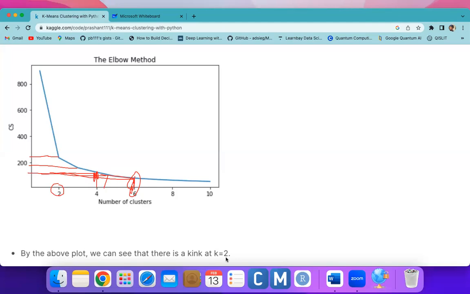Clear? Clear. So we could easily choose 5 or 6 if we decide? Yes, of course, it's up to you. No one can object to why you are taking 5. It's all about having a better inertia. Very less inertia gives the best model. Even you can take 10, but you know the difference between 10 and 8, is there any difference? Not that much. I think 5 is optimal. Yeah, 5 is optimal. See, it's up to you actually.